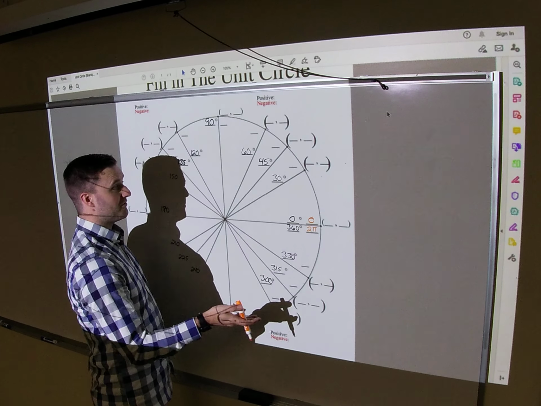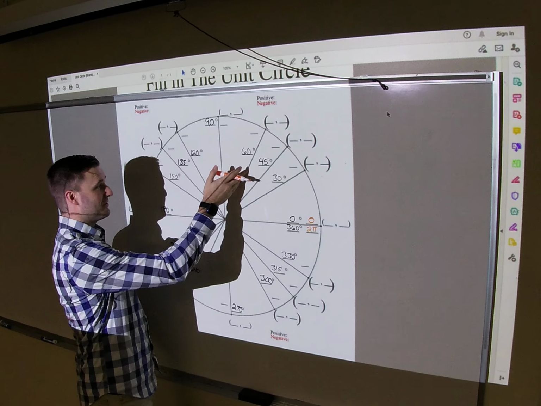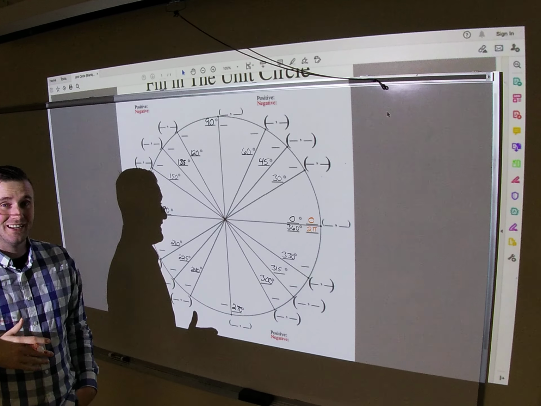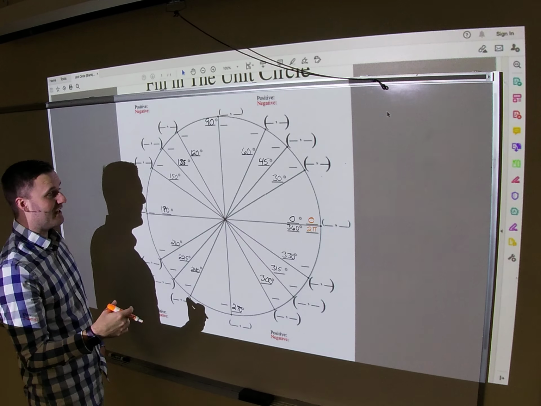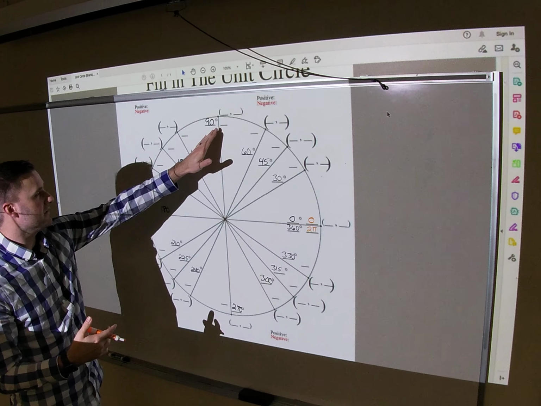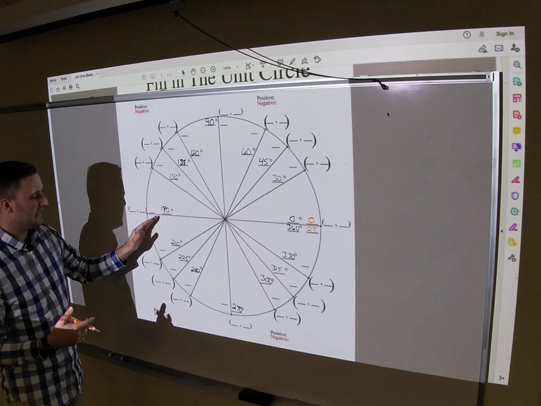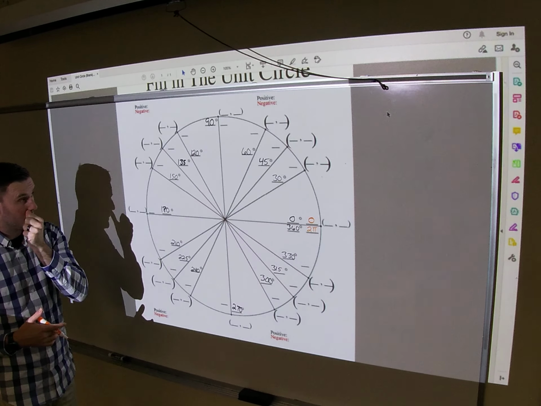Now you could convert 45 degrees and 30 degrees and 60 all the way around into radian measure by multiplying by pi over 180 and simplifying, but that would take a very long time. There is an easier way to do it. So let's do the major points first, the 90 degrees, 180, 270, and so on.